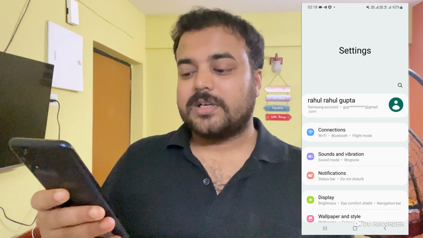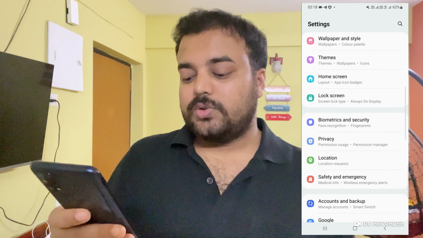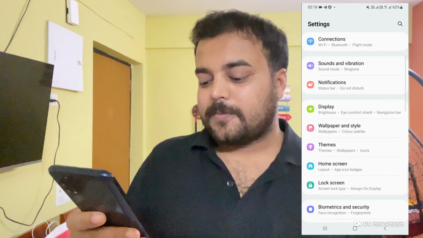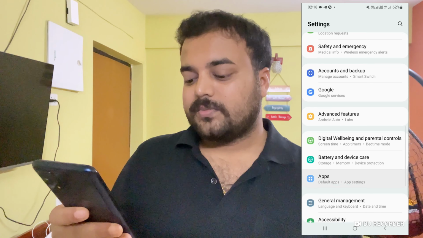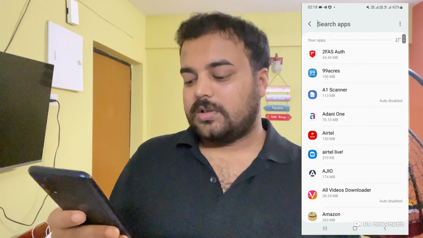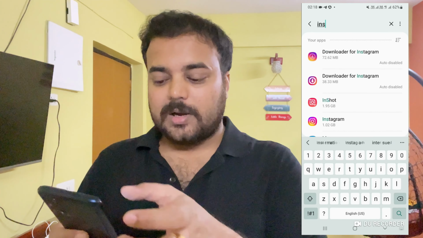Okay, so what you can do, go to your mobile settings. Inside that, here you can see the mobile settings. Here you need to go to Apps. After going to Apps, search for Instagram.